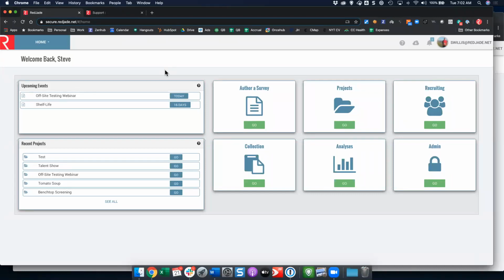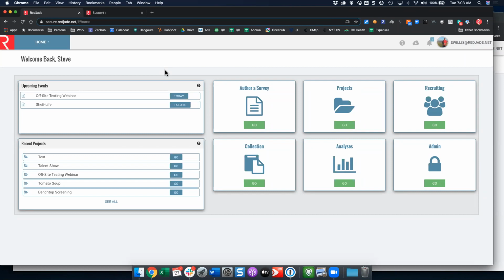Most often what we found is that it's done through Excel documentation where somebody fills out a form, they send it to sensory and consumer insights, and those sensory and consumer insights people then type in all of the information associated with that test. So really double work is being done. On the front end, that R&D person is typing in all of the information about their test into an Excel document. Then that Excel document is being transferred to the sensory and consumer insights person, where they are then typing that information into RedJade.